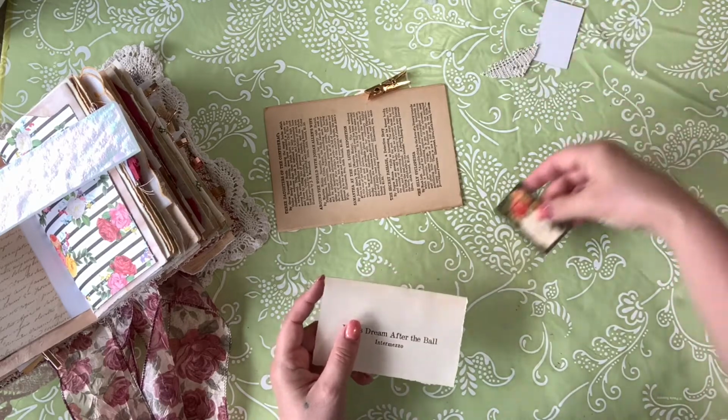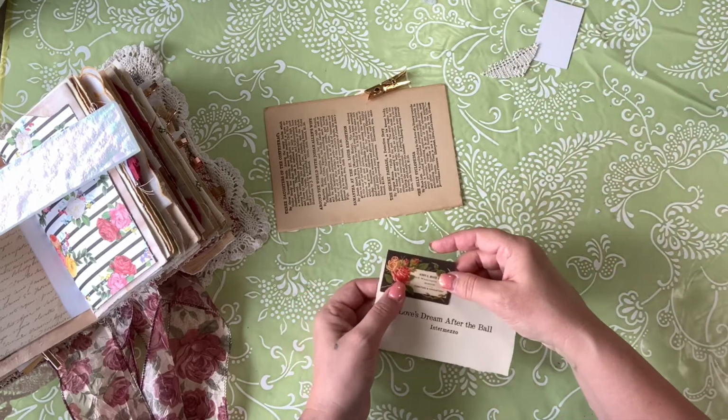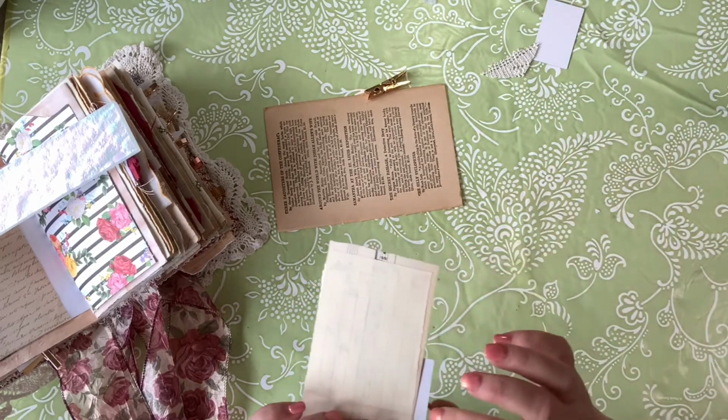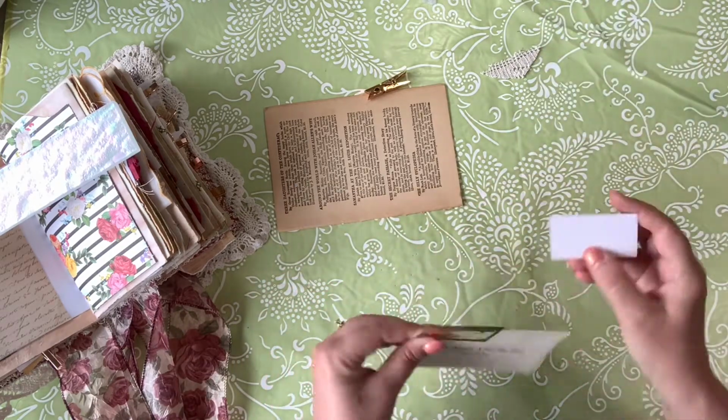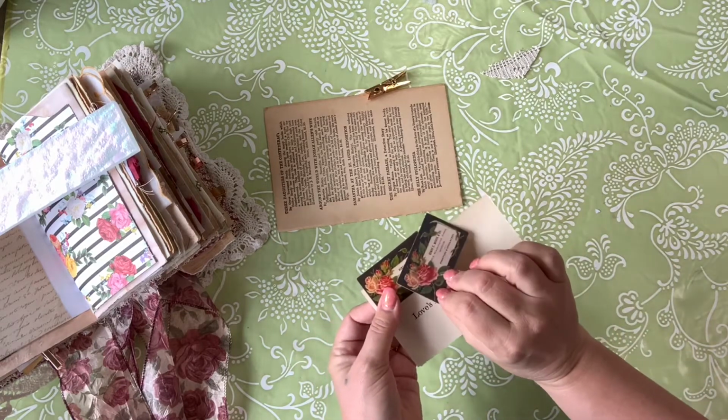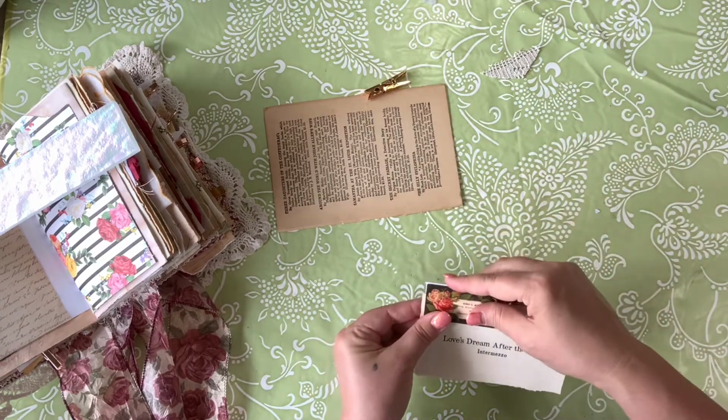All right, so my next step, I'm going to put this tab on here. And part of it's because there's a rip there that I want to take care of. And I'm going to put it on the front and the back. It's the same card, just right there.